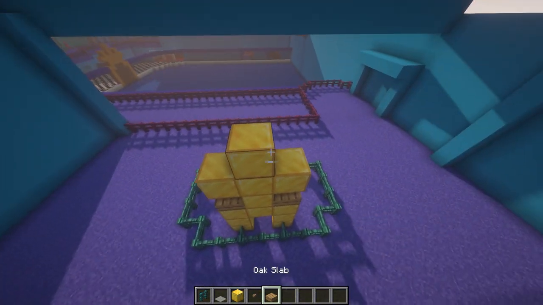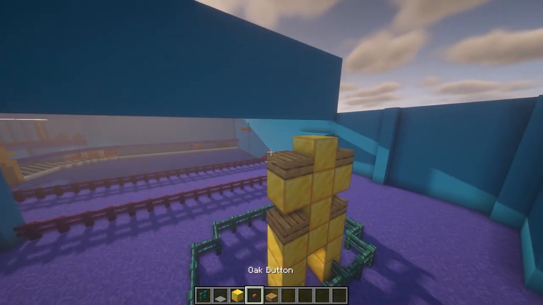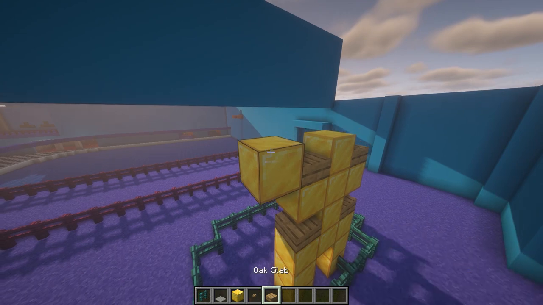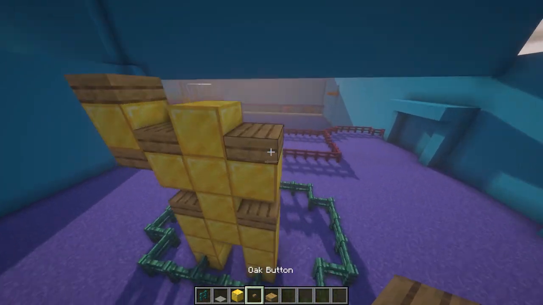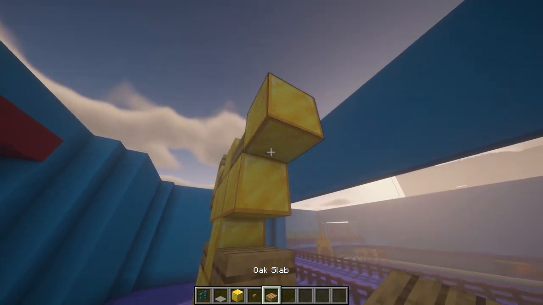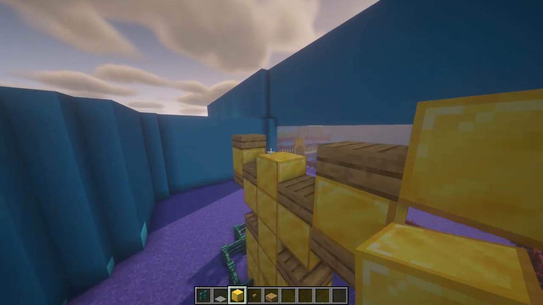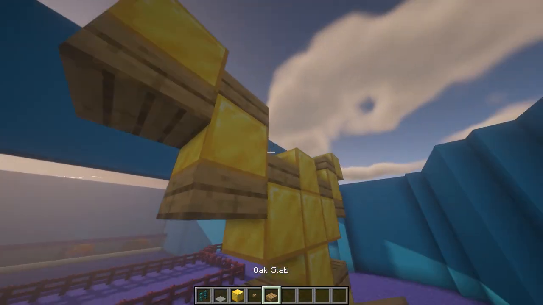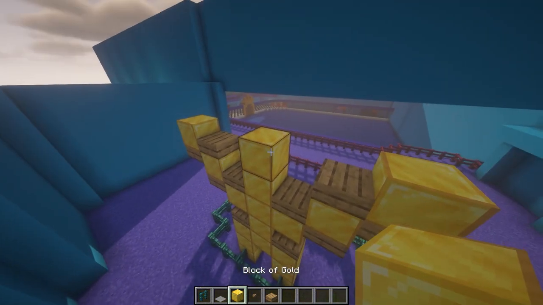We are then going to place 2 slabs on the top, so it should end up looking something like this. Then we're going to place a gold block here, and then a slab on the bottom and on the top. We're then going to place a gold block here, a slab on the bottom and on the top. And then we're going to place one more gold block right there and right here with a slab on the bottom of each.